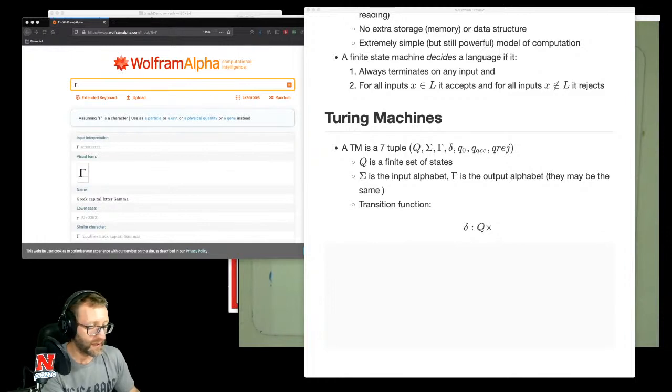It also looks at a single bit of the input. It may also be looking at, or it could be ignoring, a single bit of the output. And then it transitions to a new state. It writes something on the output, which we're going to call a tape, gamma. And it transitions both on the input and the output tapes: left, right, or stay the same.